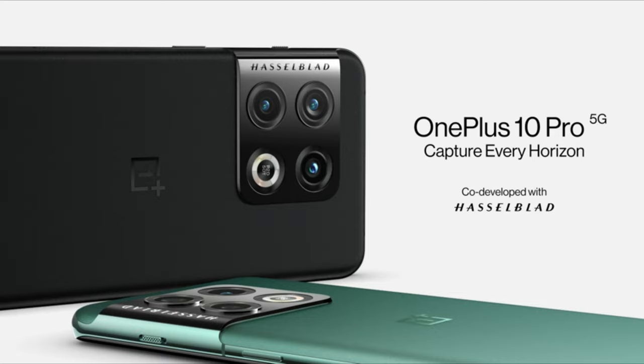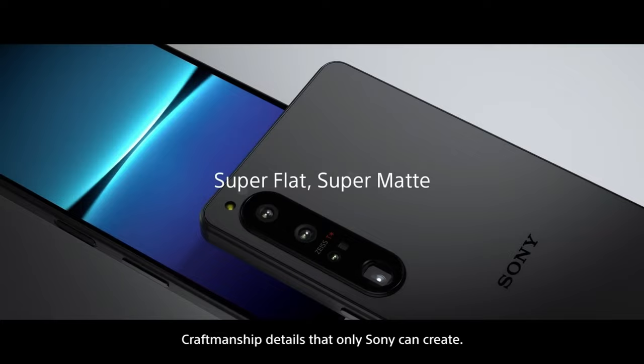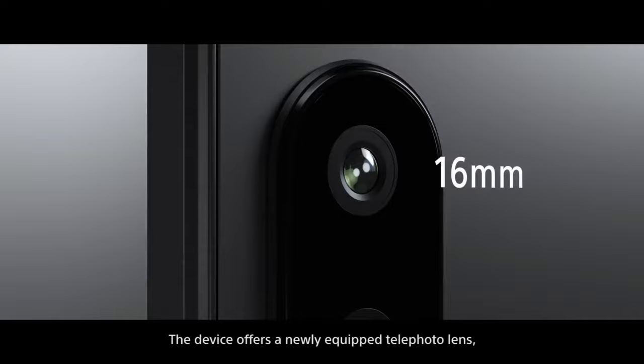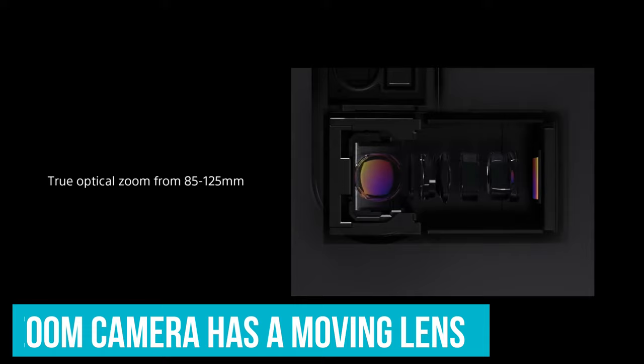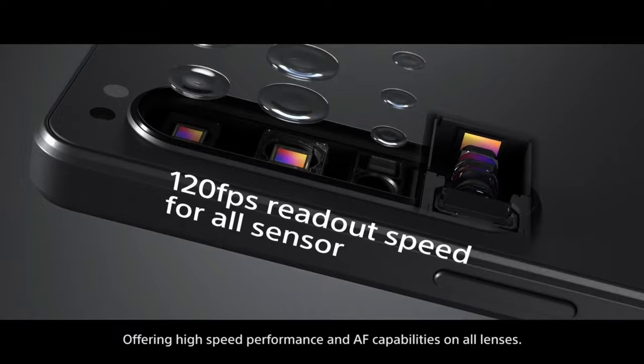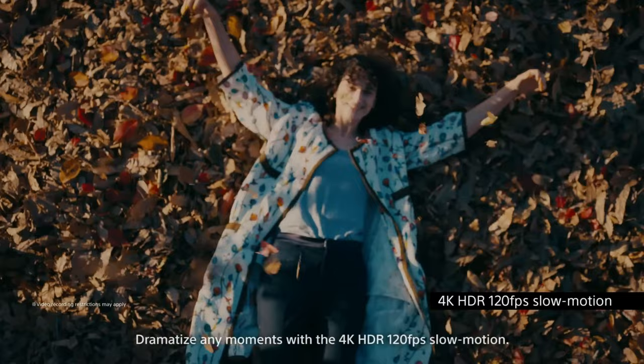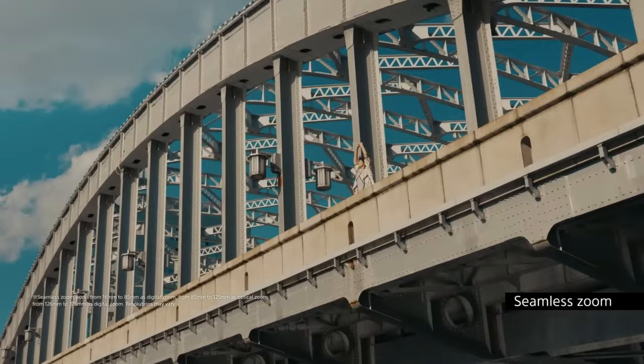Number 4: Sony Xperia 1 Mark IV. Sony's been putting out some great cameras, and the fourth-generation Xperia 1 doesn't disappoint. It justifies its place on this list thanks to a few key features designed more for professional photographers than average consumers. The zoom camera on the Xperia 1 Mark IV has a moving lens, which facilitates continuous optical zoom between 3.5x and 5.2x, giving the phone a competitive edge for people who like zoom photography. The phone also sports a physical shutter button, which can be partially depressed to find focus or fully pressed to take a picture, giving a camera-esque experience that can be useful in certain situations, such as when you want to focus and wait for the perfect moment for the shot.